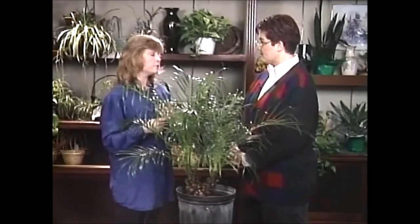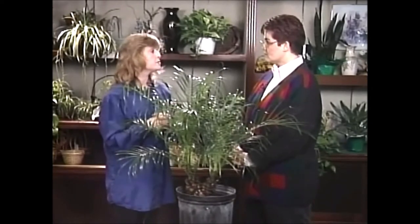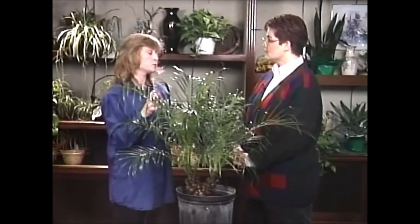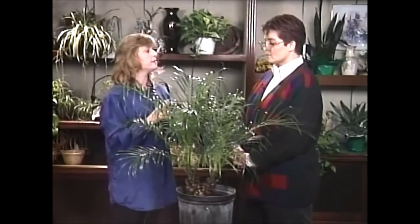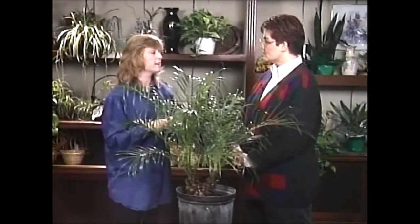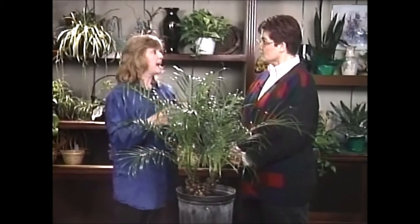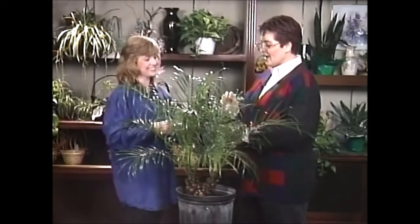You can use either insecticidal soap that you can buy just about anywhere, or use some Ivory soap mixed in water in a spray bottle and just soak the plant with it, and then a few days later rinse it off either outside or in your bathtub. Oh, great. They're really easy to get rid of, but you gotta get after them. Be persistent, yes.